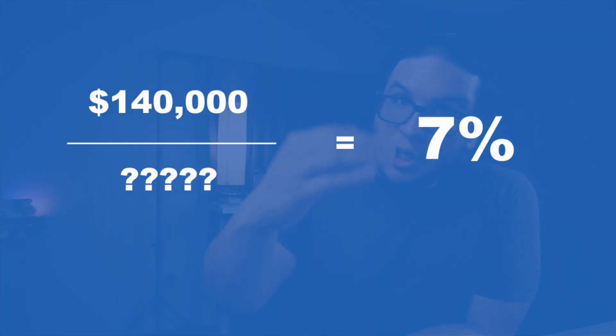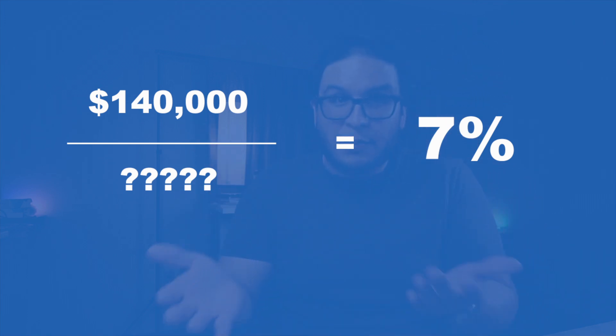Once you know the NOI, you're going to want to know the second most important number: the cap rate, or capitalization rate, which is calculated by the NOI divided by the property's current value. Let's say your NOI is $140,000 a year and the average cap rate in your city is 7%, which is relatively normal — usually anywhere between 5 to 8%. It means that $140,000 is 7% of the price of what it's worth for you to pay for the property. If you ended up with $2 million as the value of the property, congratulations — go get yourself a cookie. $2 million would be the price worth investing in on this hypothetical property. If it's more than that, then kick rocks. If it's less, you should have submitted an offer like yesterday.